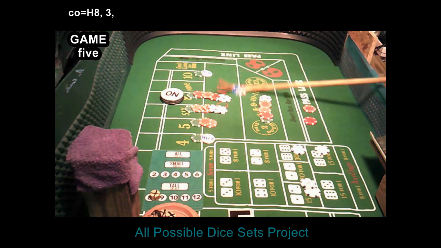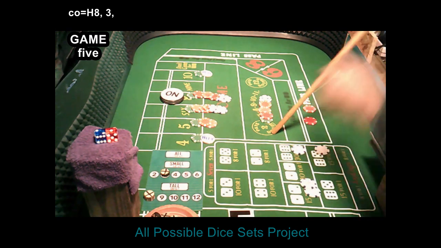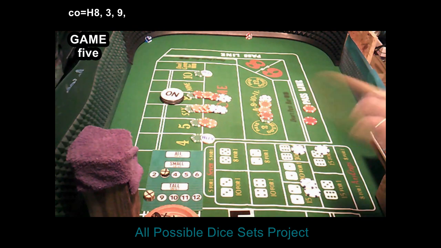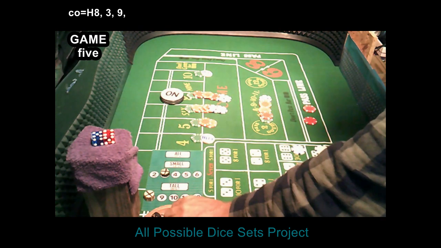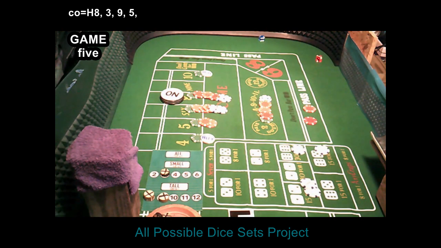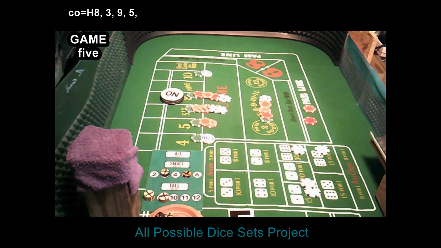3, 2, 1, 3. That's that. Yeah, we got the 8, and we got 3. Alright, 3's a big win. There you go. 30 here, and then 42 here. 9. Winner in the field. Oof. 5, 2, 3, 5, 3, 5. No, nope. 3 chips.